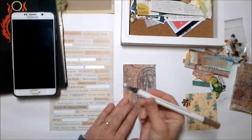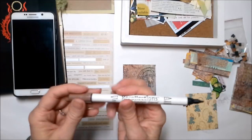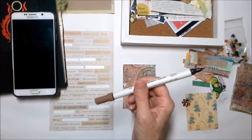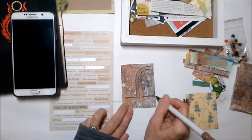There's not a lot of smear with this Recollections marker. I've had this for probably 6 years, and the other tip of it wore out, but I really do love this color, so I just keep it around. It's sort of my go-to marker.